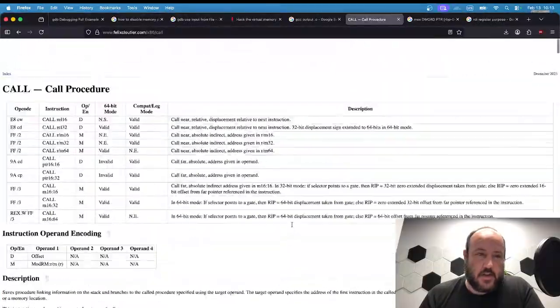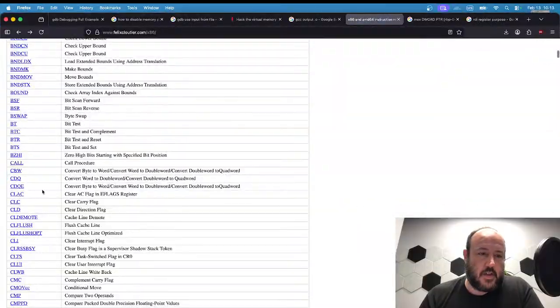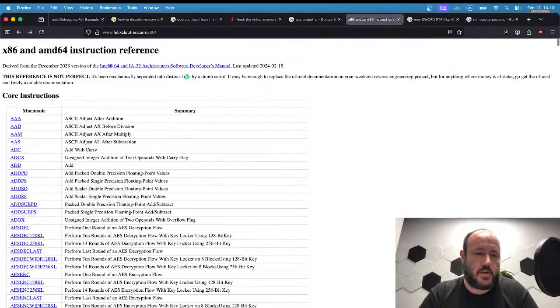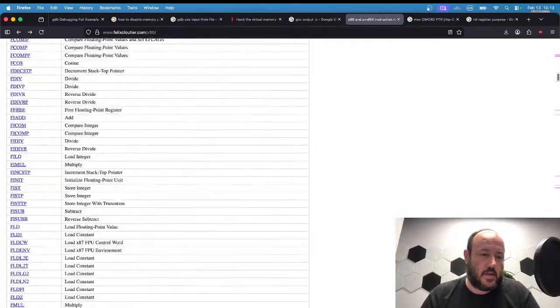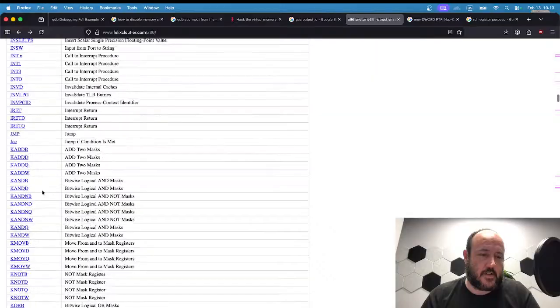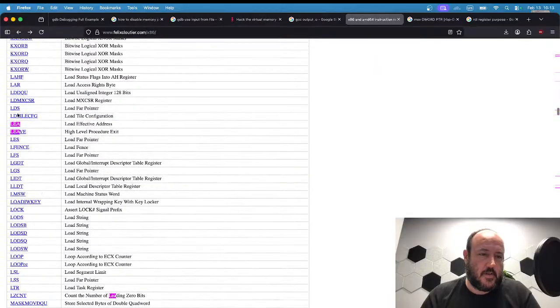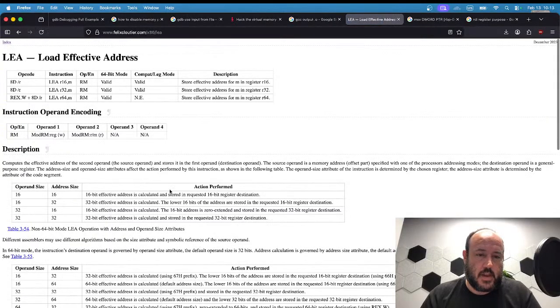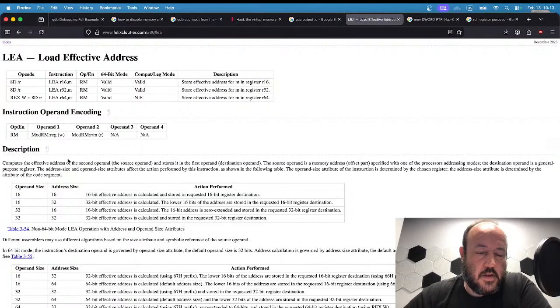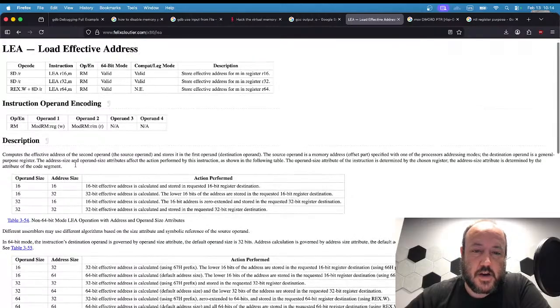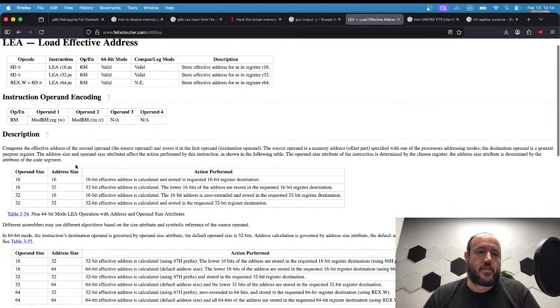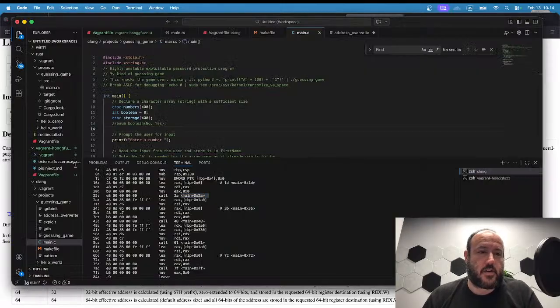Then we're doing this load effective address. It computes the effective address of the second operand, the source operand, and stores it in the first operand, the destination operand. So 8D is the opcode /r.